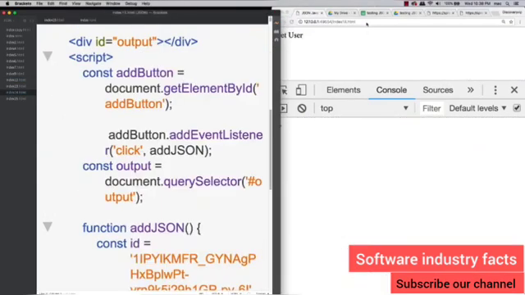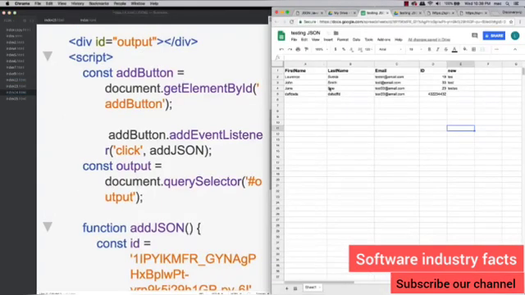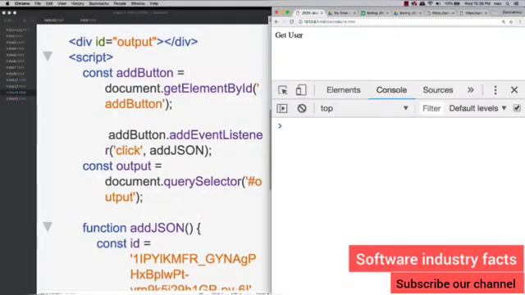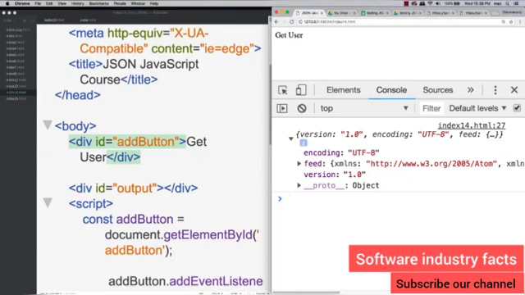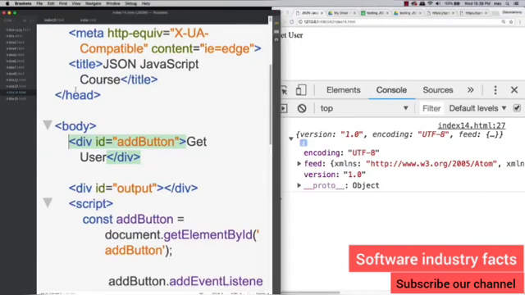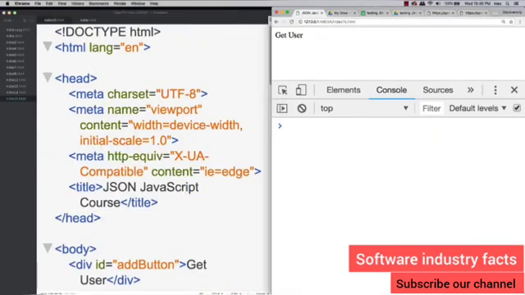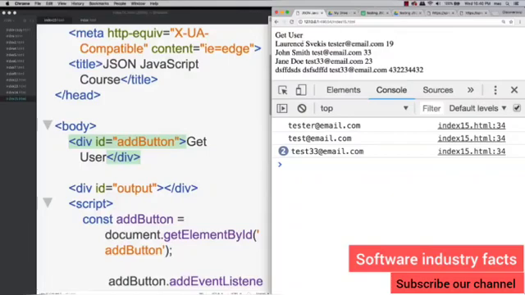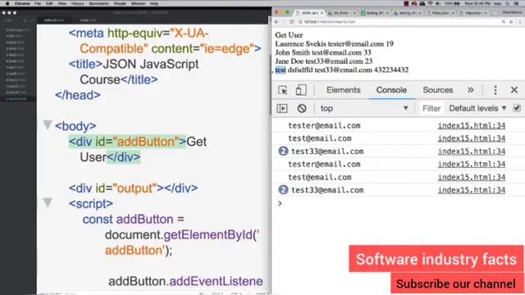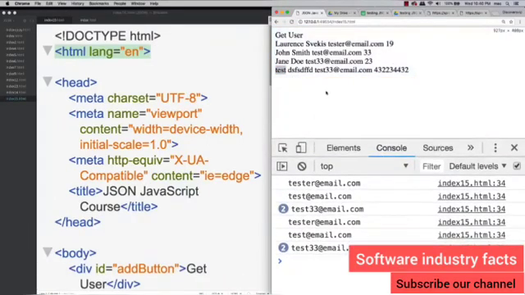And then lastly, we're also going to show you how you can use your Google Sheet and output content from your Google Sheet into your web application. So showing you how to do that. And even if you update your content within your Google spreadsheet, you can see that this is being pulled directly from our Google spreadsheet, so when we update it, it updates within our web page as well.